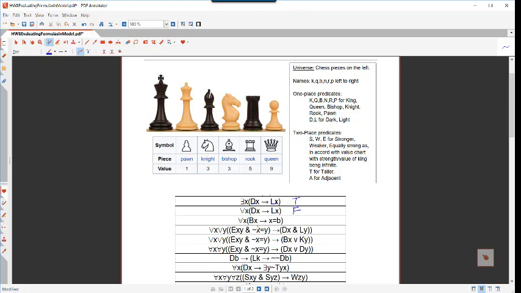Next one, for all x, if x is a bishop, then x is identical to bishop. Well, every single object makes the antecedent false, and therefore the whole statement true, except the bishop itself, right? So bishop makes x is a bishop true, and of course bishop is identical to bishop. So all the things that aren't bishops make it true, and the bishop also makes it true, so the whole thing is true.